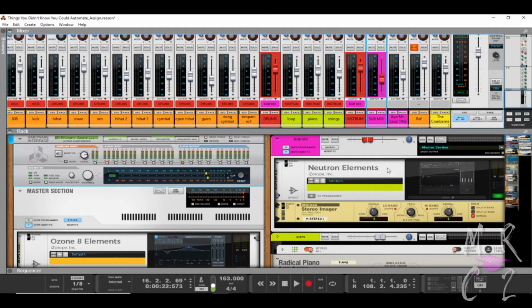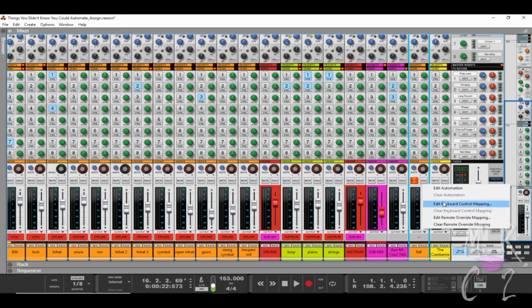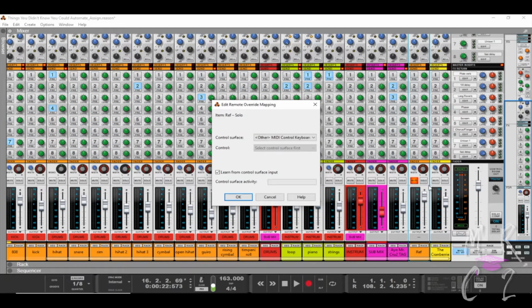All right, and next up we have our reference track. So my reference track is another remote override. I realized that this is a video about automation, and I haven't talked about automation yet. I will though. The way that I have my reference track routed is I have used a splitter to join with what's going to my master bus, but it essentially is bypassing anything that's in the master bus. So with my reference track, I am going to remote override the solo button.